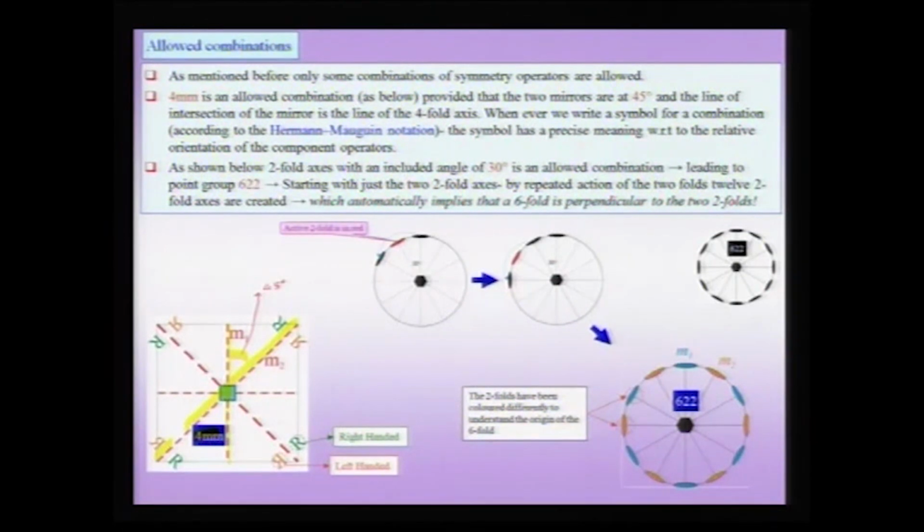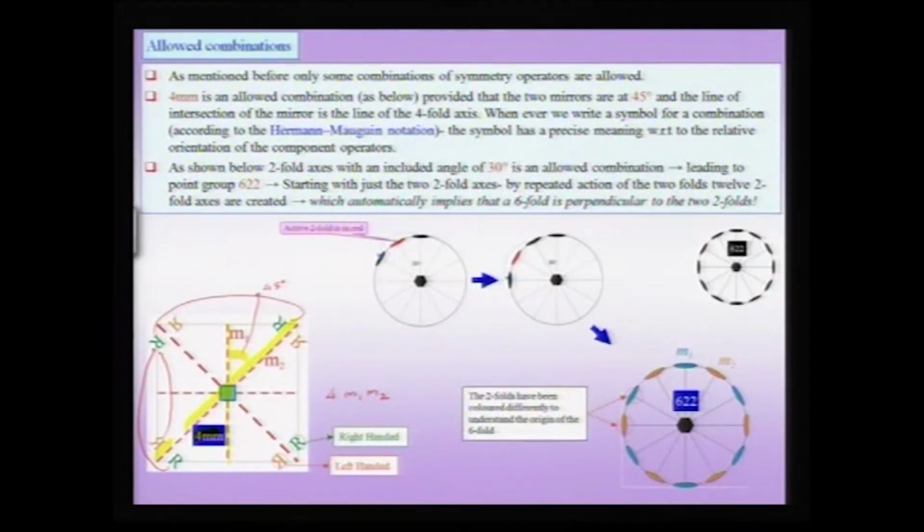So, when I am talking about 4 mm, actually what we are talking about is 4-fold in combination with M1 and M2. If I call this M1, the diagonal mirror will be M2. And as you can see, the line of intersection of the two mirrors M1 and M2 is the line of the rotation axis, which is the 4-fold. Now, suppose I start with a general point, which is a right-handed R drawn here, then my 4-fold will lead me from this green to this green to this green, and finally to the 4th green, and finally it will close space on itself. But this mirror, for instance, will produce a left-handed R, and this horizontal mirror will take this to this right-handed R.